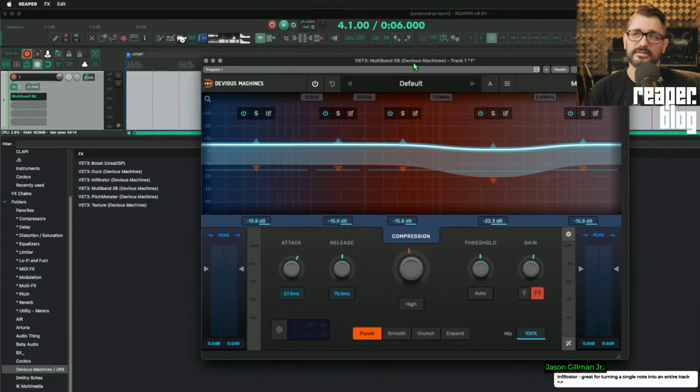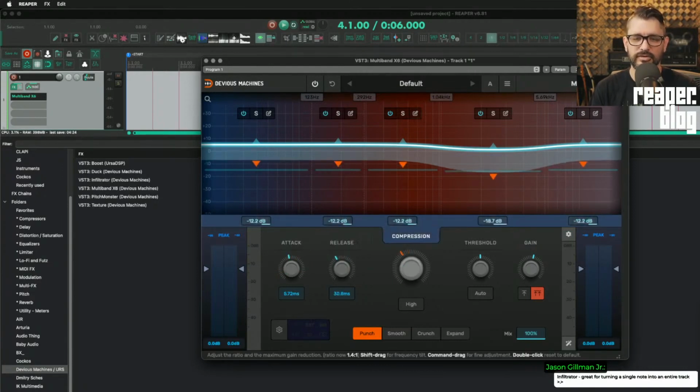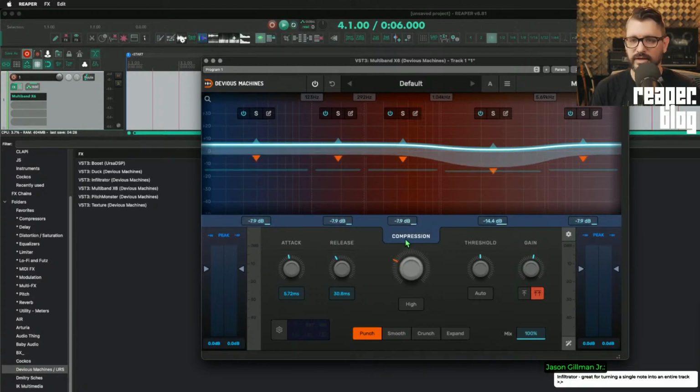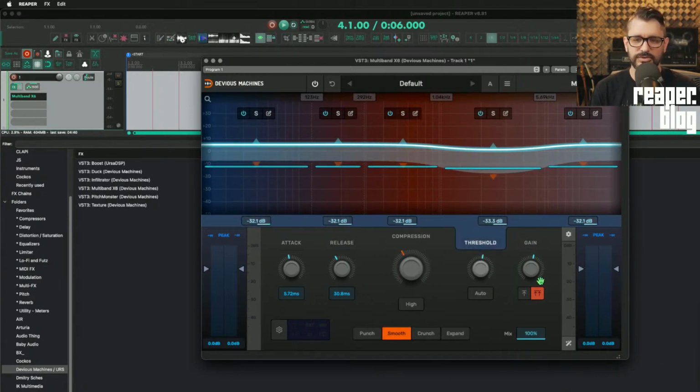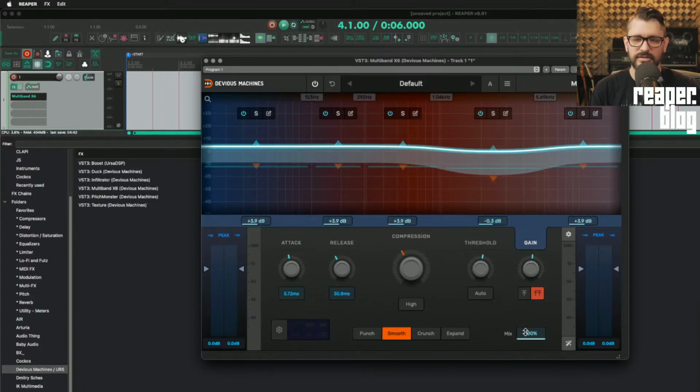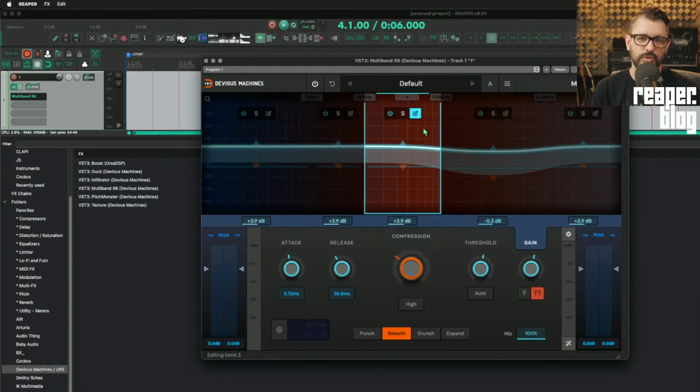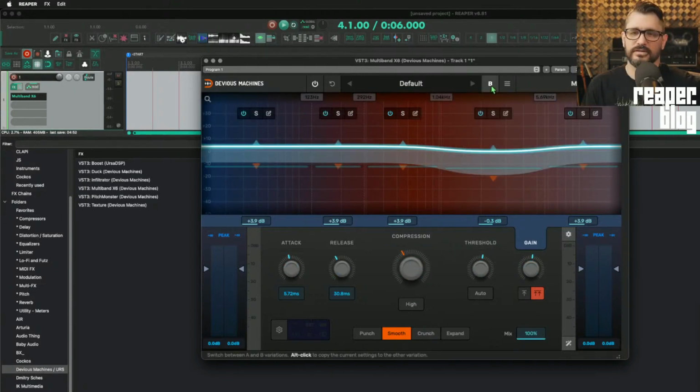Of course, Reaper has ReaXComp, but it doesn't do things like these linked controls. It's a big time suck to set up linked controls across all the bands, where this does it automatically. And you can add and remove bands and that'll all still work. Globally changing how much compression, adjusting the threshold, the makeup gain, the mix amount, or individual control with just one extra click. Super cool. Looks like they have A/B settings as well.